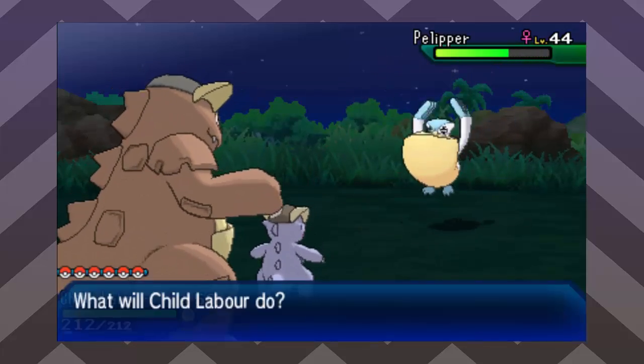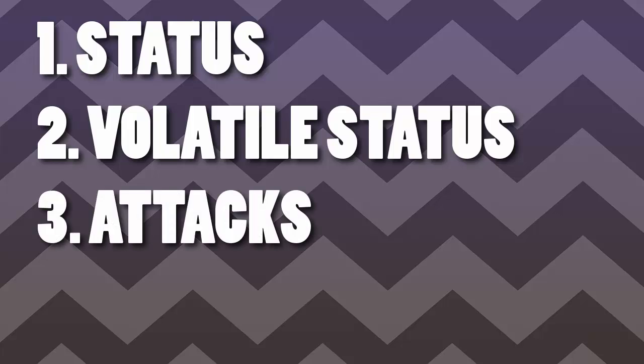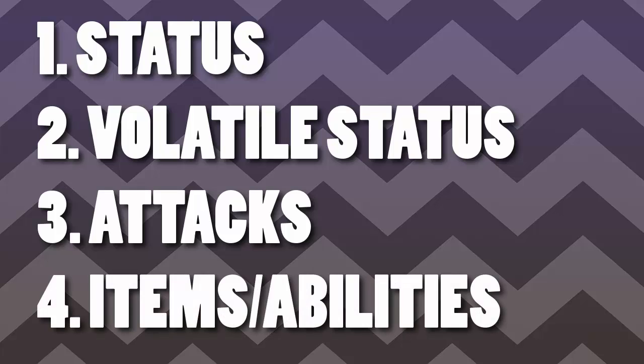So what are the factors we'll be considering? First off, we'll look at statuses. Then we'll look at volatile statuses, which I'll explain about in a minute. Then we'll move on to attacks and their secondary effects. And finally we'll consider if abilities and item effects can come into play too. And then I'll end off the video with another consideration to make that's not directly relevant here, but I think is something that some people might have in the back of their minds, and I definitely thought about too.